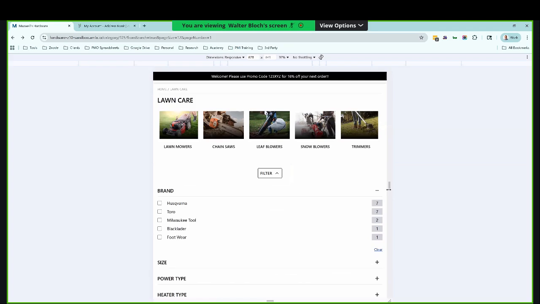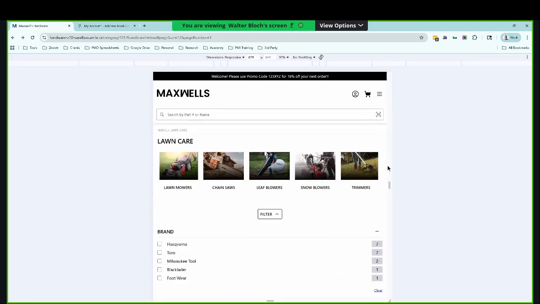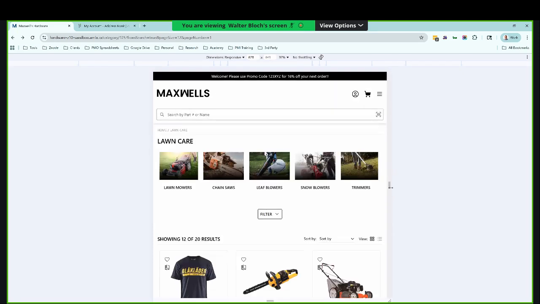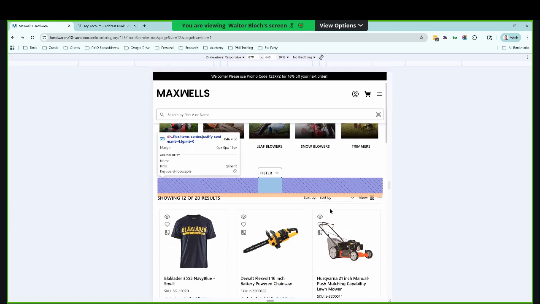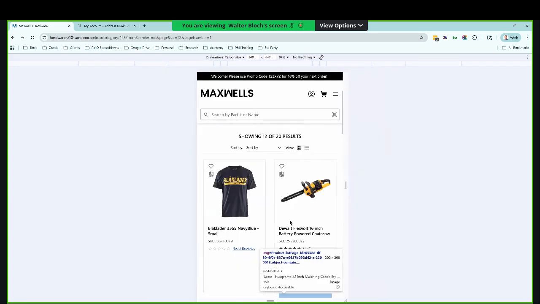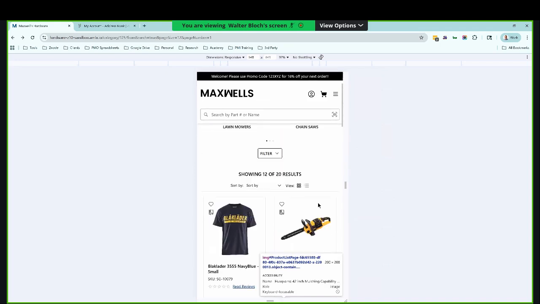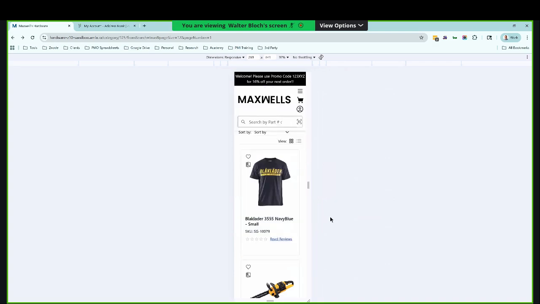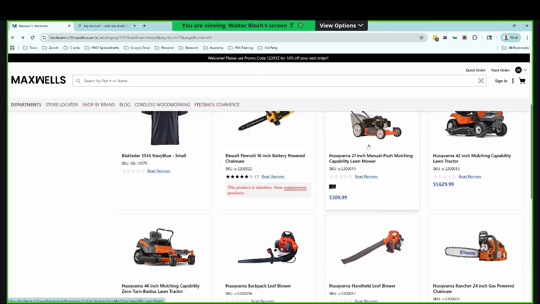All of these pages are dynamic. For, let's do 3 cards, as you get down to mobile size, it'll go down to 2 cards, or even 1 card. So everything has fully mobile responsiveness for desktop, tablet, mobile.